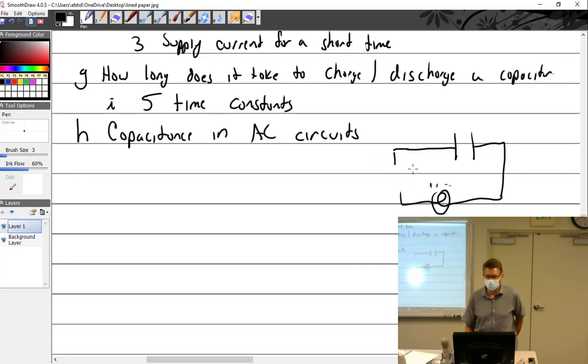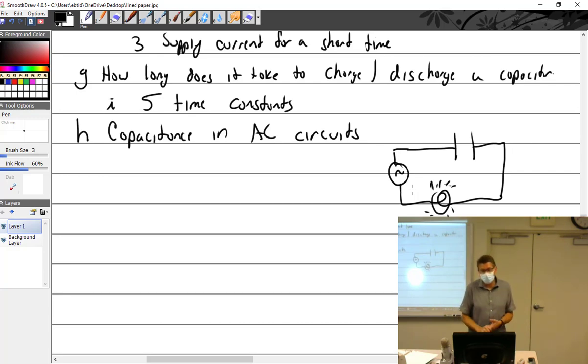So now we're going to say, well, what happens when we have AC? So we have AC in there. Well, in an AC circuit, it does not see it as an open. It flows right through it. So the light is going to be shining at all times. Now, when I say it flows right through it, that is completely false. It doesn't flow through it.